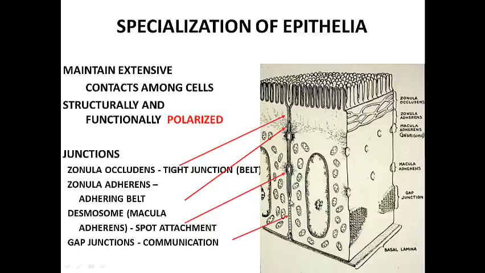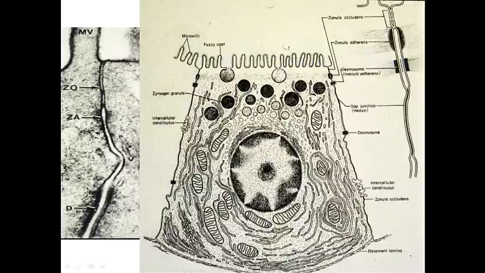And then the other type of junction is gap junctions, and really it's got a name because the gap between adjacent cells is uniform because of all the proteins that hold their membranes together. The gap junction is associated with communication.